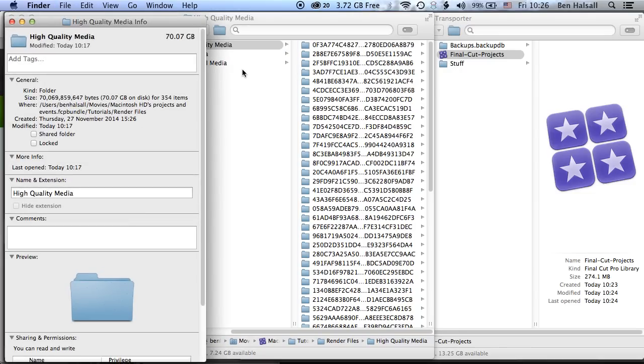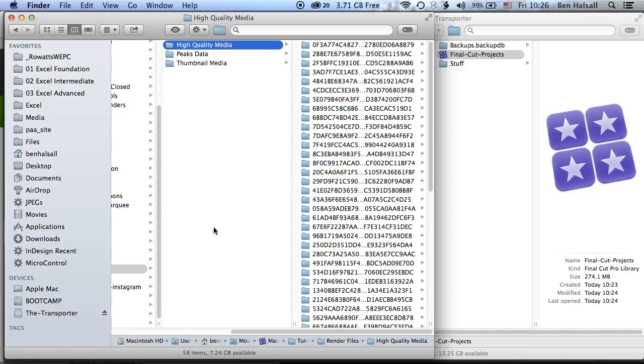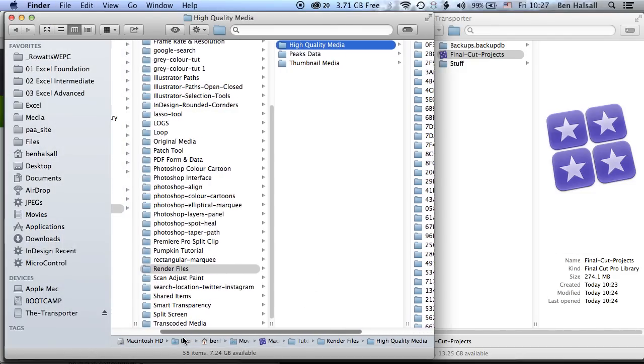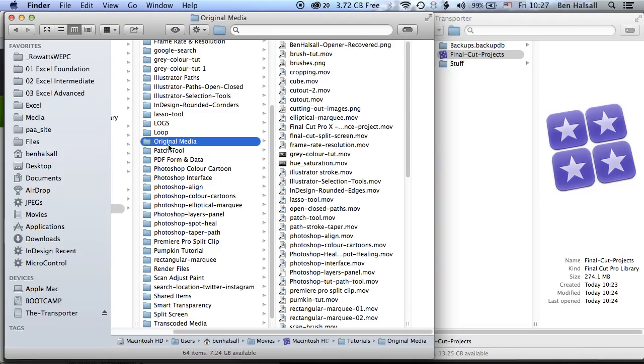projects. So I know with confidence that if I delete those 70 gigabytes of projects, all I would have to do would be some re-rendering of the projects. I wouldn't actually lose the projects themselves. So getting into this folder can be quite useful if you're running out of hard drive space, which does happen from time to time. We've also got the original media.